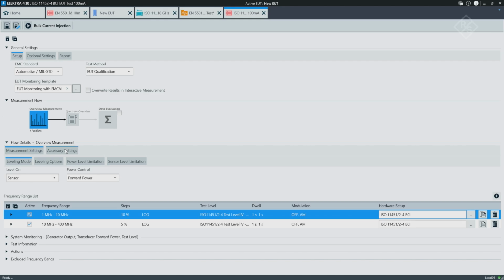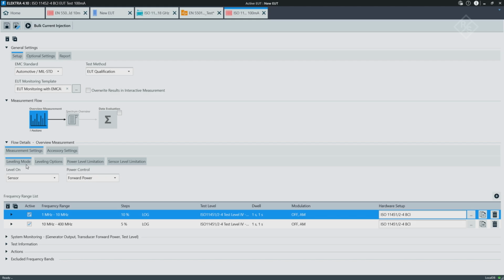The settings, we have two frequency ranges now in our example here, 1 MHz to 10 and 10 to 400. Step size, test levels are different, dwell times are set, and the modulation. So we have a modulation sequence. So we first try without modulation, then we add on the modulation, and this is already available here and automatically executed in Electra.